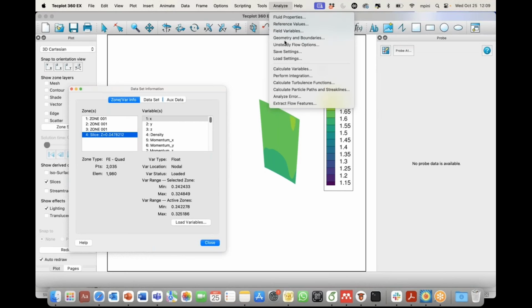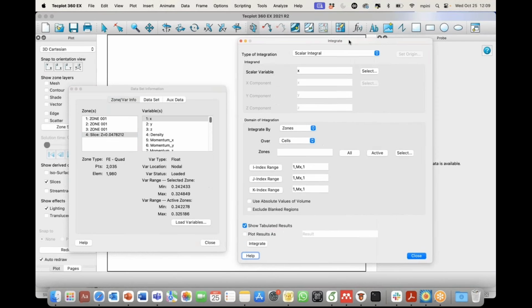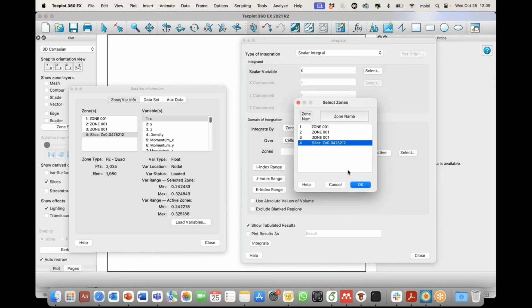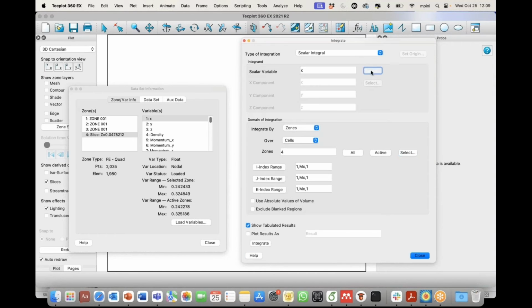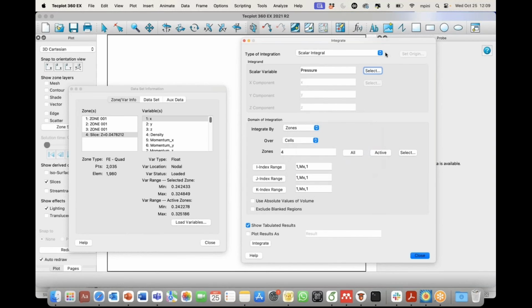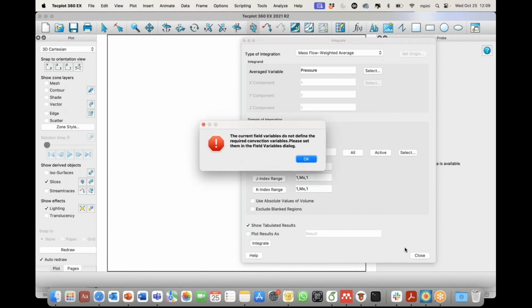We just go on Analyze, Perform Integration. We pick the zone for which we want the integration, so the slice we have just extracted. We select the variable for which we want to compute the average value, and we select the averaging technique. For instance, we can use mass flow weighted average, and we integrate.